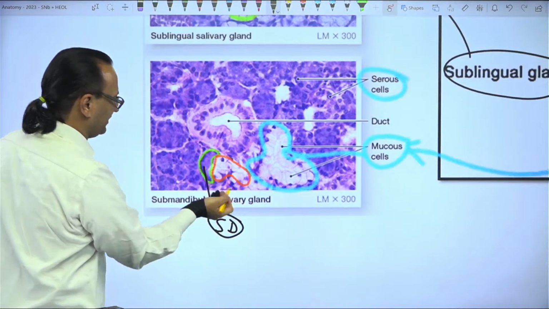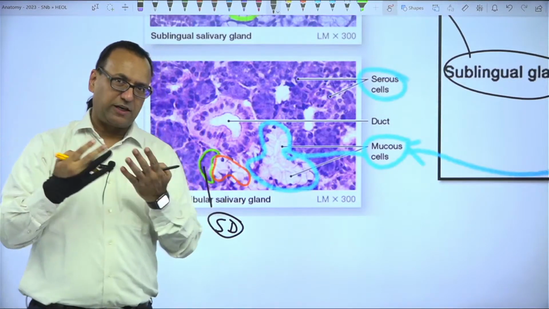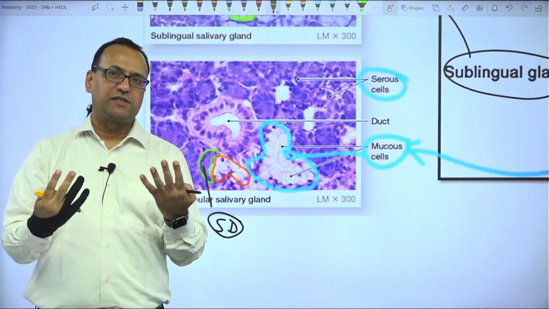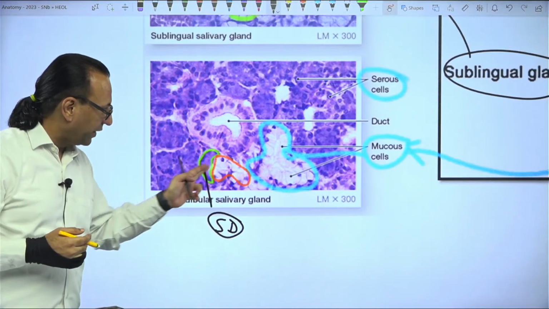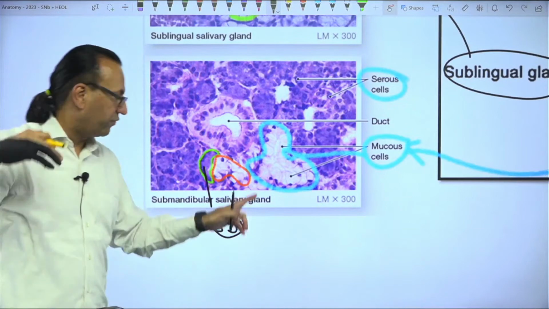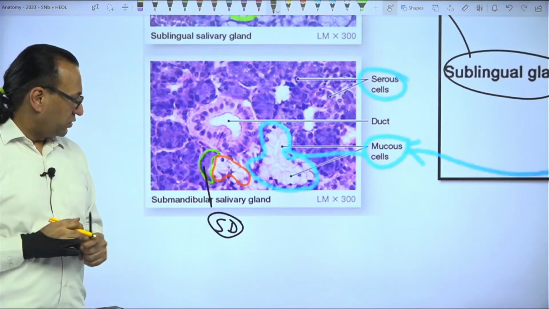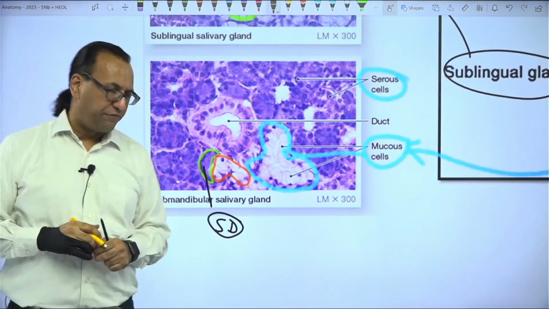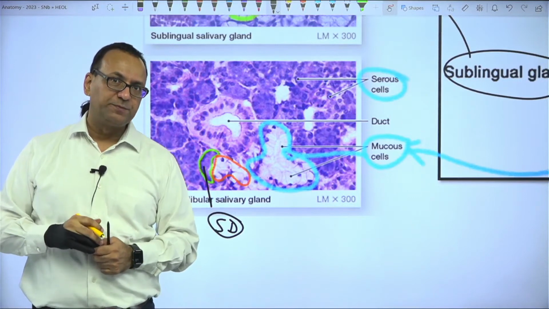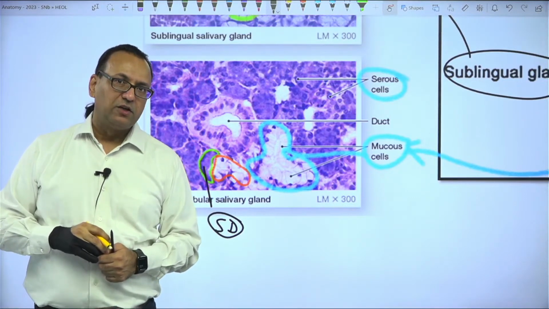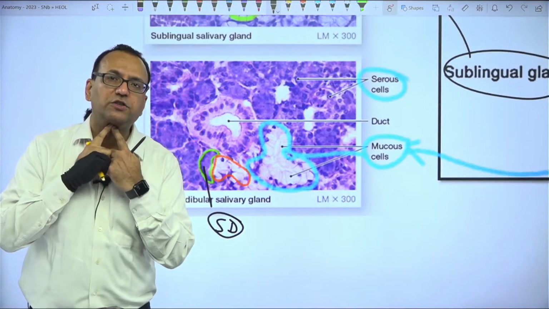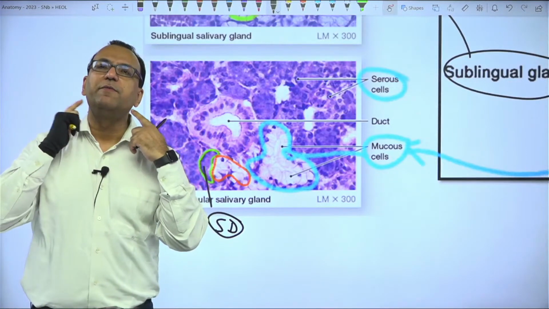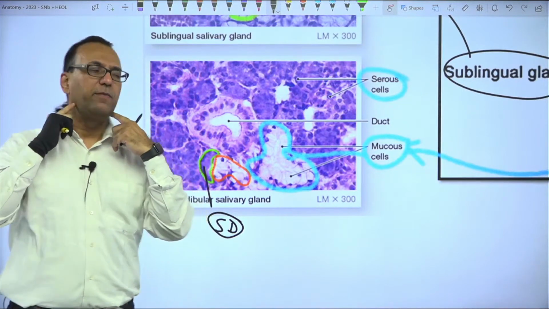And serous demilune is just in the histological specimen. A section of serous gland has come which was close to the mucinous gland, and they give such an appearance like a cap on the head of the mucinous gland. So you are telling serous demilunes are a feature of salivary gland. Yes. And which salivary gland? Though it can also be seen in the sublingual salivary gland, that is mostly mucous. So serous demilune is mostly seen in the submandibular salivary gland.